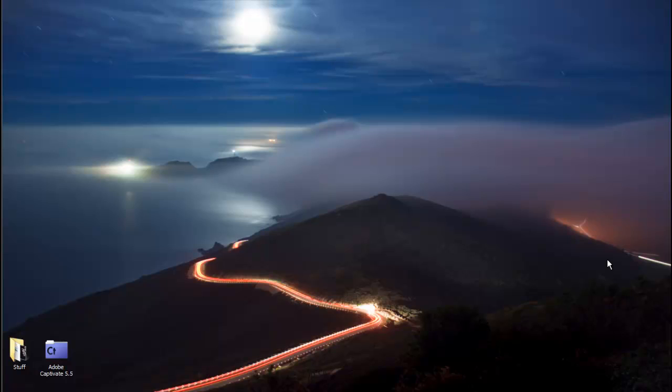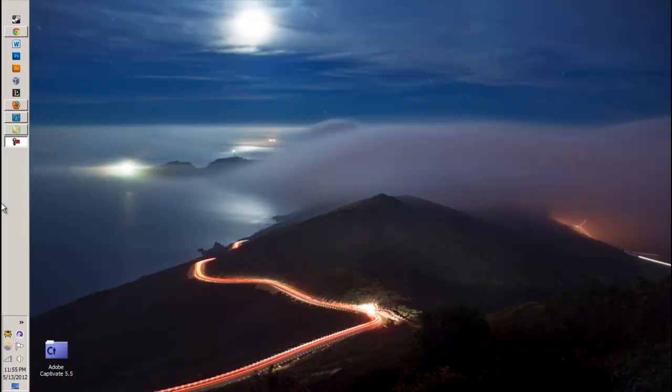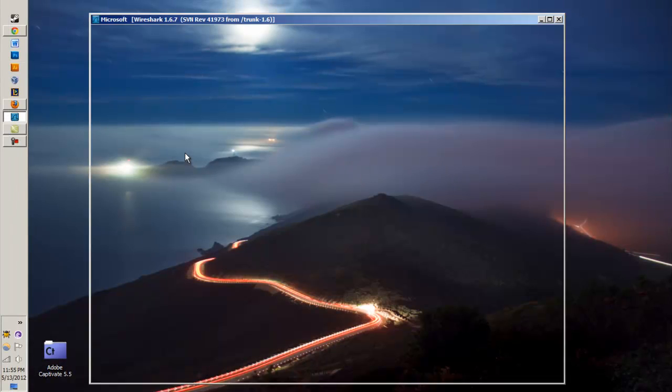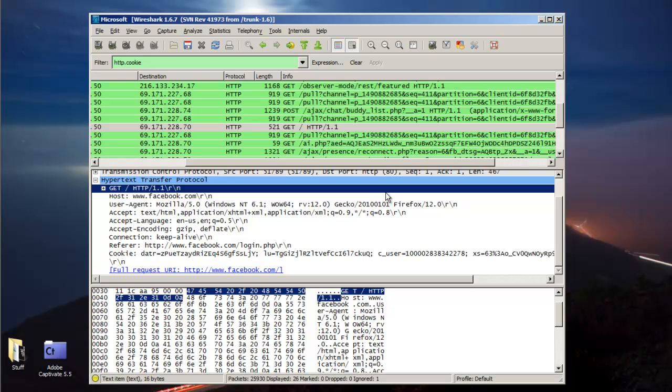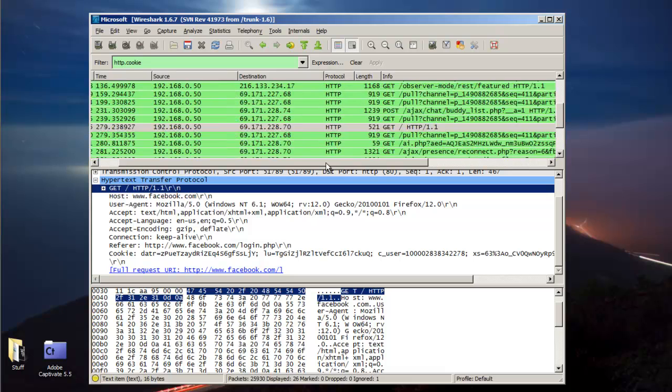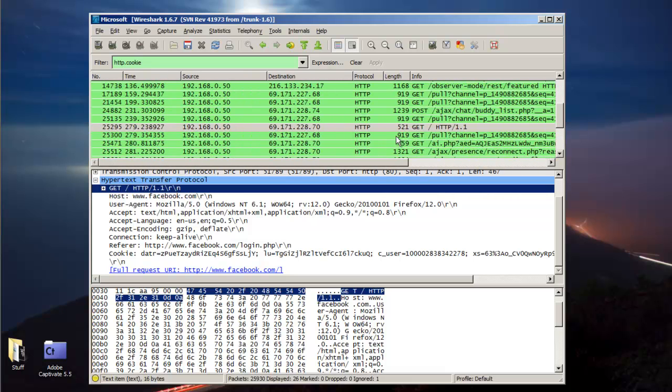Okay, so getting into it. As I mentioned before, this particular attack is unique in the sense that I should be able to access someone's account login information without needing their username or password. In order to get the information necessary to do this, I'm going to need a couple of programs. First, I'm going to need Wireshark, which I have right here, and I have actually had this scanning the network waiting until someone logs into their Facebook account, but in this case we're just tracking my friend Cody's Facebook.